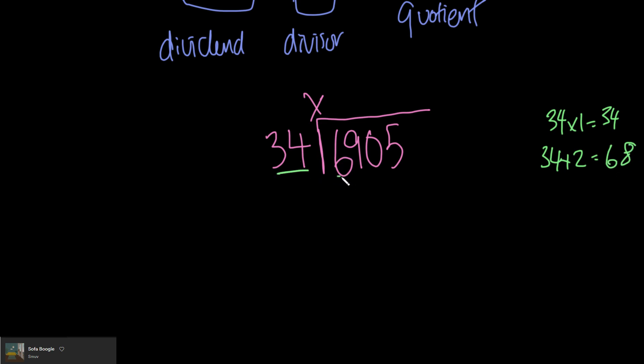I'm only looking at the first two digits here as well. I'm going to put 2 up here because it's closest. And then I know 2 times 4 is 8, 2 times 3 here is 6. Then I'm going to do subtraction. We're going to subtract these numbers together. 69 minus 68, I have 1 here.